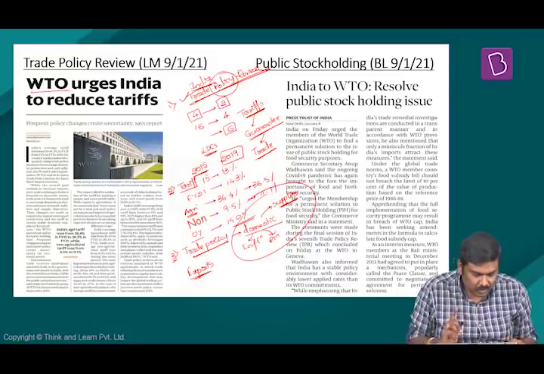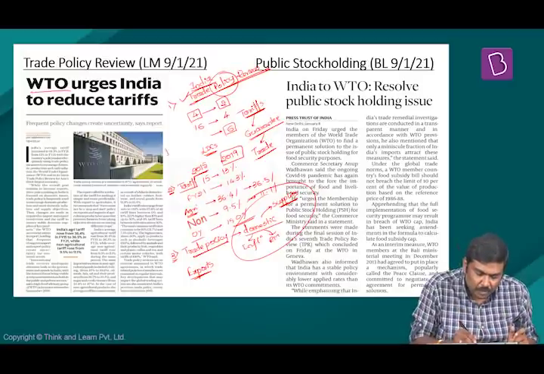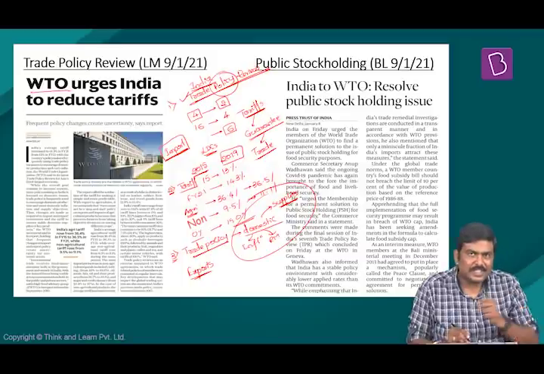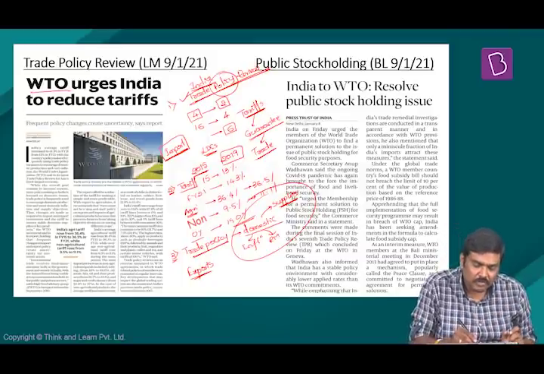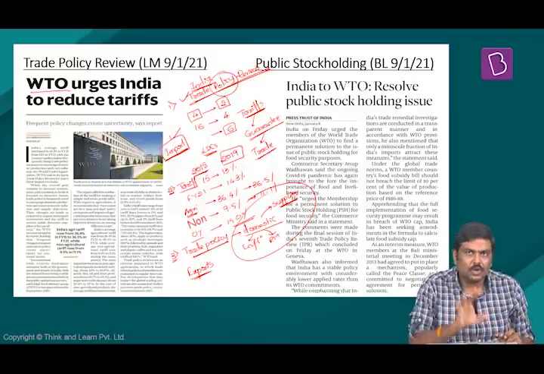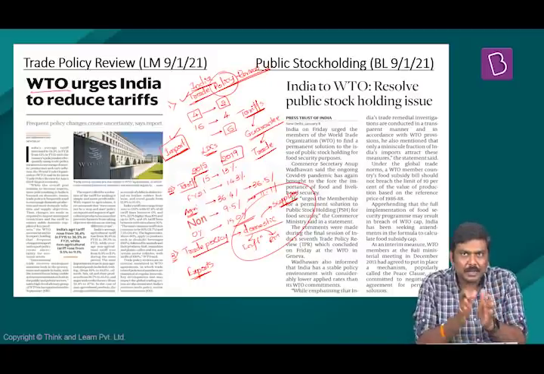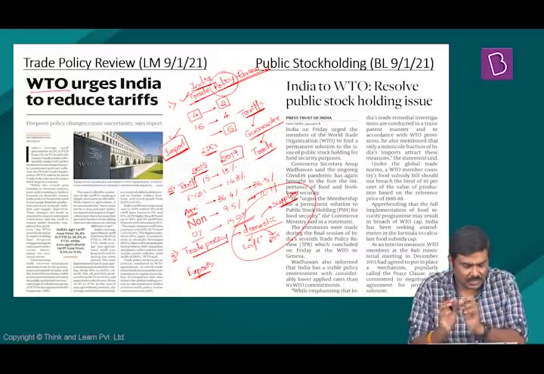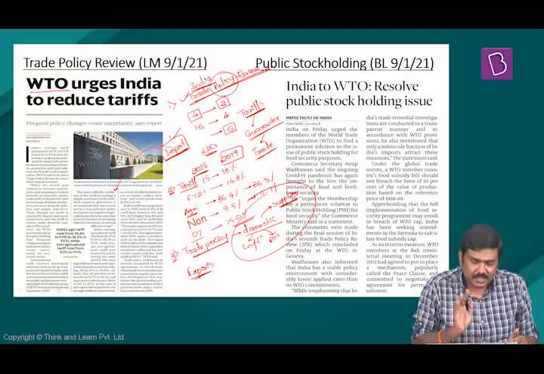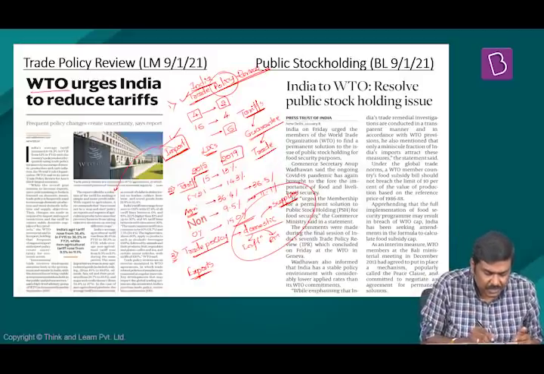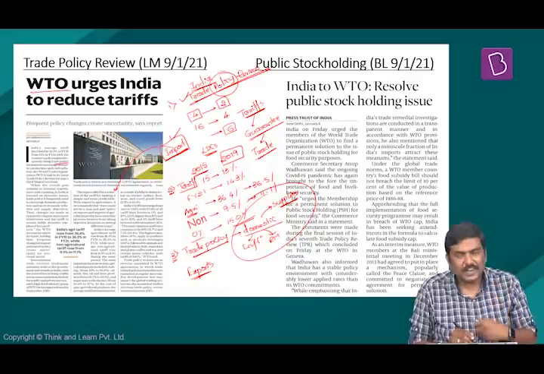Not only this, the article also mentions that there have been frequent changes in the import and export policies of the government. Rather than using this kind of a switch on and switch off module with respect to exports and imports, the Government of India should go for a predictable policy with respect to imports as well as exports. So these are certain very important points with respect to the trade policy review which was conducted very recently with respect to India.